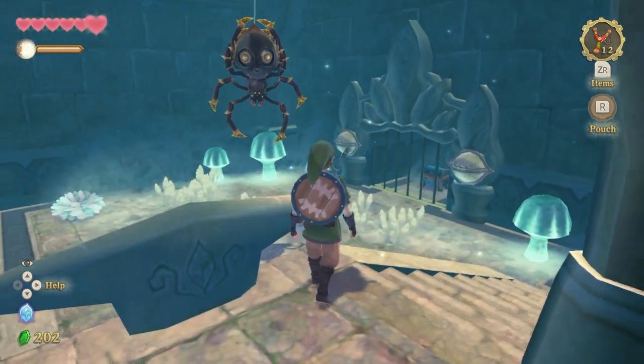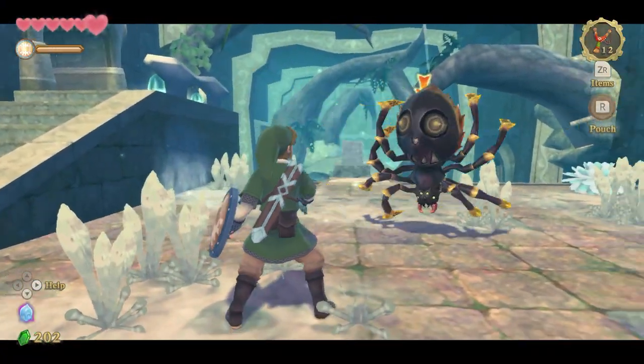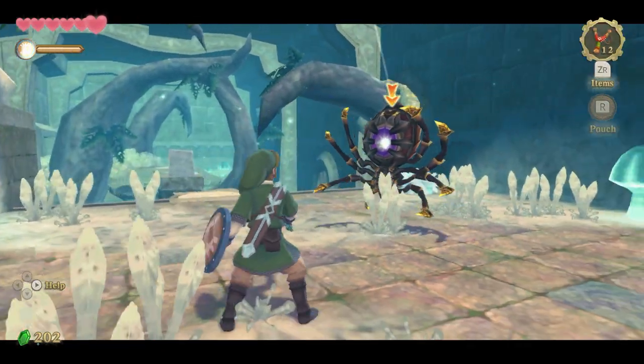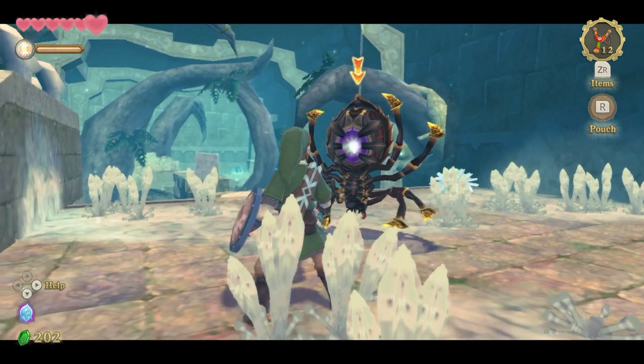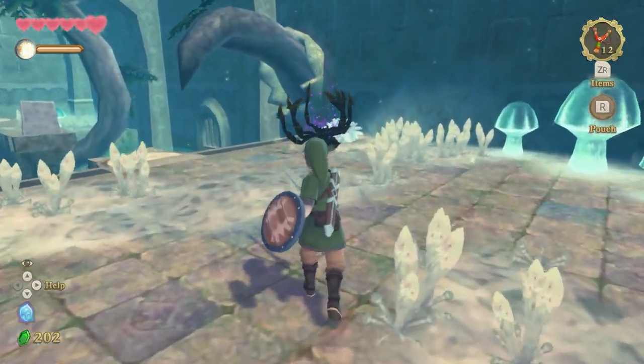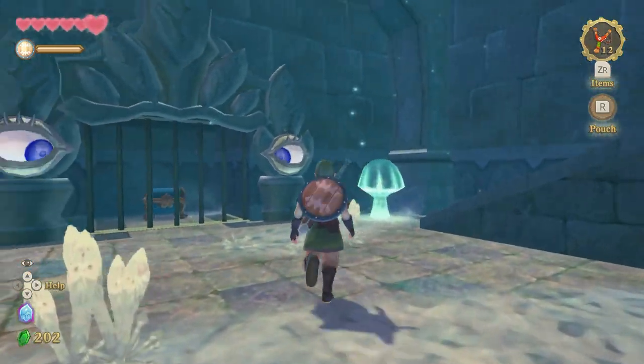In here, we have a Skulltula, and this time it's actually a little bit more of an open fight. As you can see, we actually have a little bit of terrain here. Let's see if I can get a stab on. There we go. And you want to be careful when you stab if it's going to fling back at you, because it actually can do damage when it comes back. So, object in motion stays in motion, all that. You want to be careful.